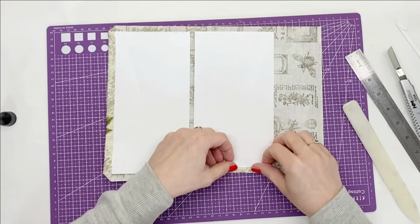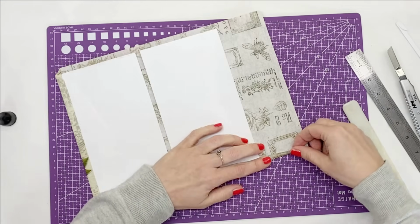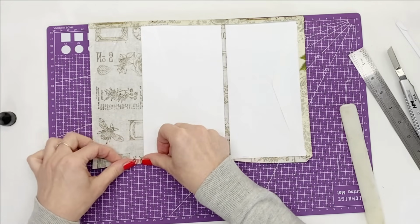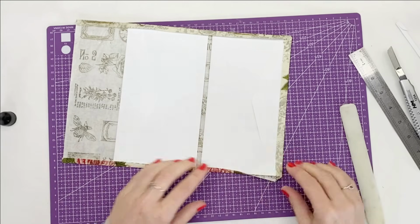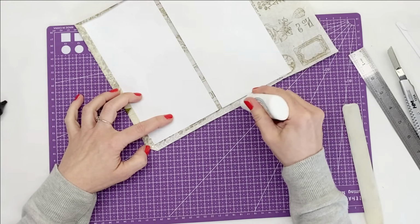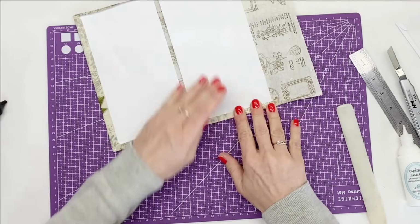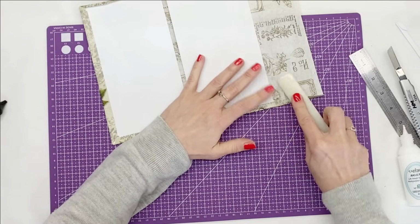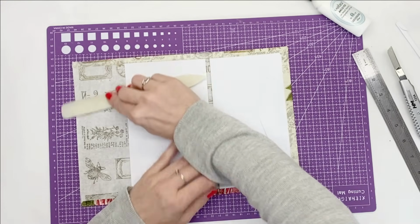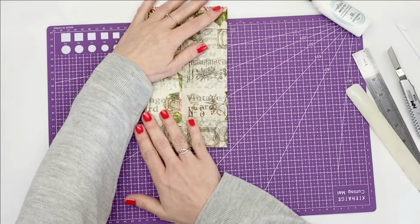I'm going to fold here before I glue. It's just easier. And I'm going to fold there as well. Although there's nothing there, I'm going to fold it anyway. And the same on this side. Okay, and now I can glue that there. So that's going to be the front. I love it. I love how it looks, and that's going to be the flap.